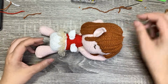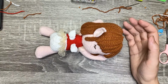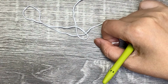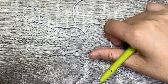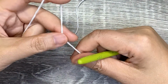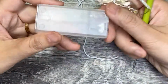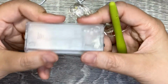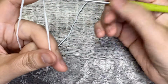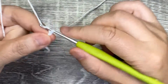Next, I will show you how to do the pillows. The pillow is made of 3 pieces: the bottom piece, the upper piece, and a pocket piece inside. The pocket piece is for putting in the battery box. So first follow the pattern. We just do 22 chains.